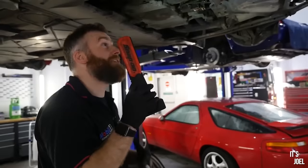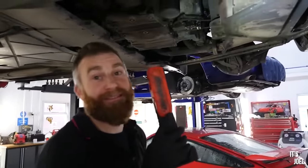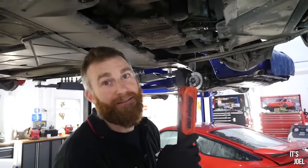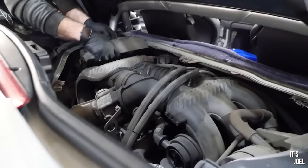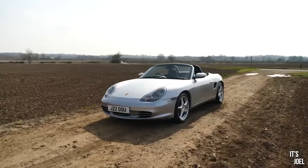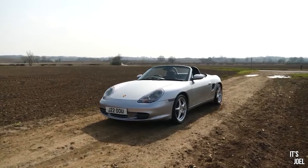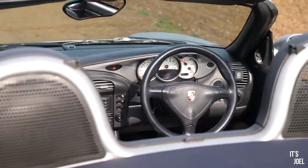My take on it — and I'm going to get probably a lot of flack for this — is I've only ever seen two fail. And you must have seen thousands. I've seen a lot, yeah, and I've only ever seen two fail. So if you fancy yourself a proper driving convertible that turns heads for less than 10 grand, a 986 or 987 Boxster S could be a really good shout.